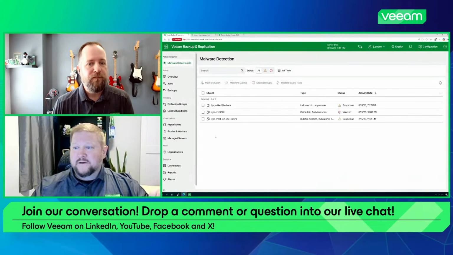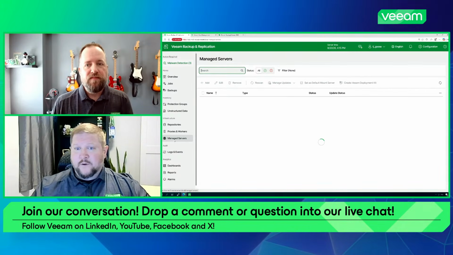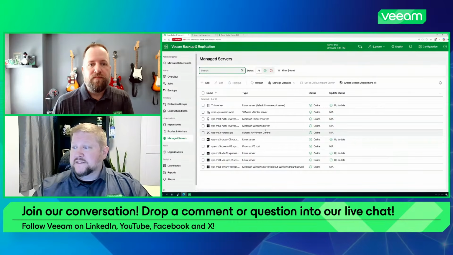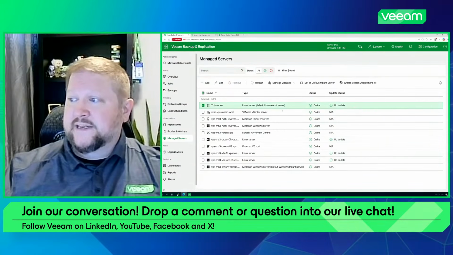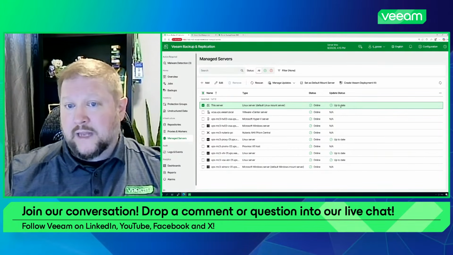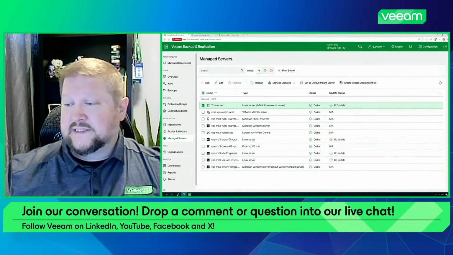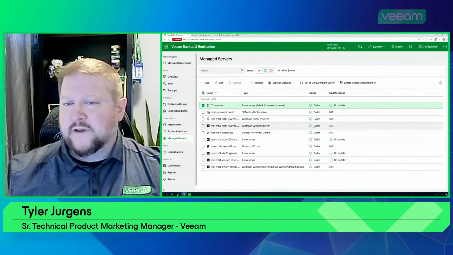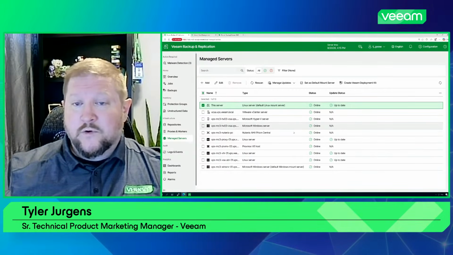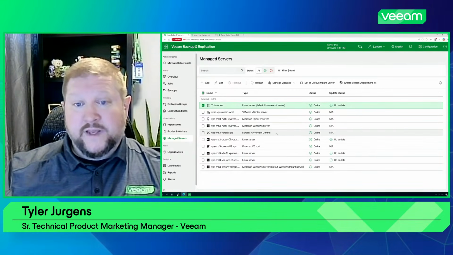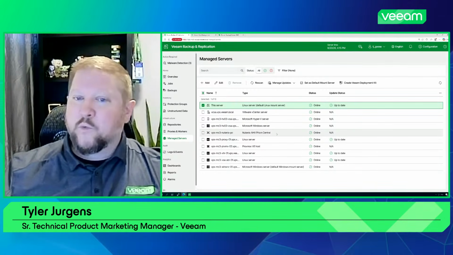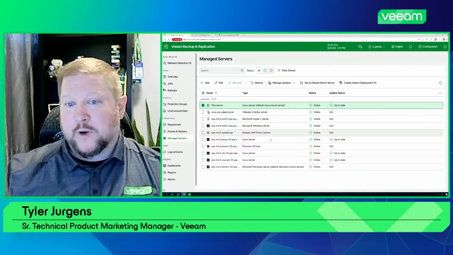Absolutely. So Veeam Updater is something we've had for a while with the Veeam software appliance. As you can see here, we are on our Veeam software appliance. You can see this server is that default Linux mount server. We've got it up to date because we make sure that our lab stays relevant and up to date so we can show you the latest stuff. But the big addition to Veeam Updater this year is the ability to add your VeeamON and your Veeam Recovery Orchestrator, as well as your Windows-based Veeam Backup & Replication server.